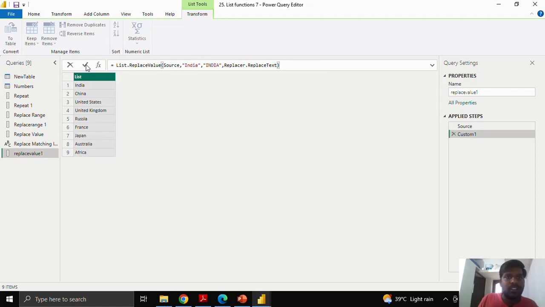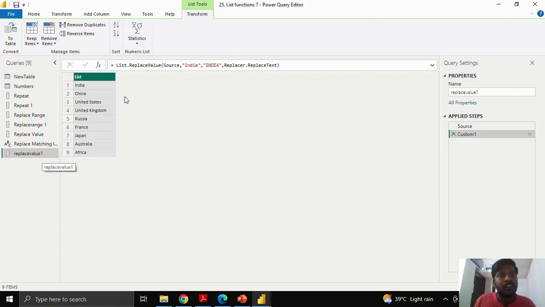Apart from that, the function acts the same. Here, as I entered it, you can see that my India is replaced with capitals. Suppose that instead of capital I, I type small i and hit enter. Here you can see that the change didn't occur because Power Query is case sensitive. Case sensitive means capital letters and small letters are different.